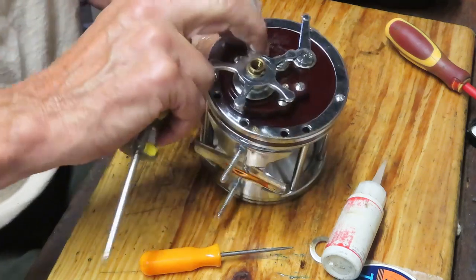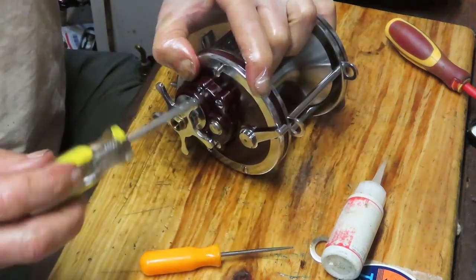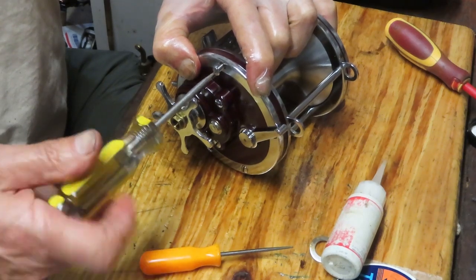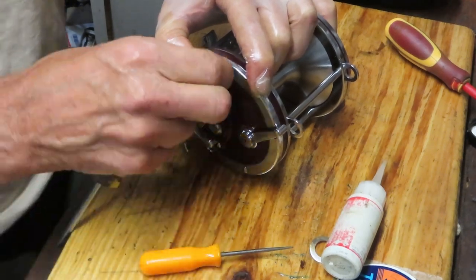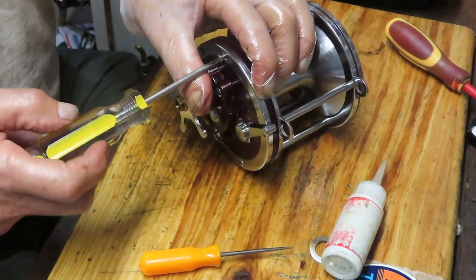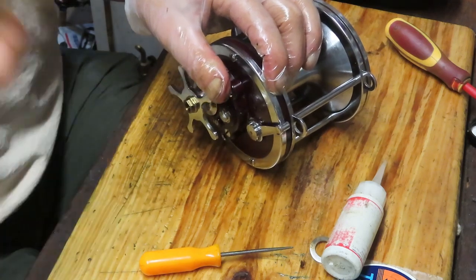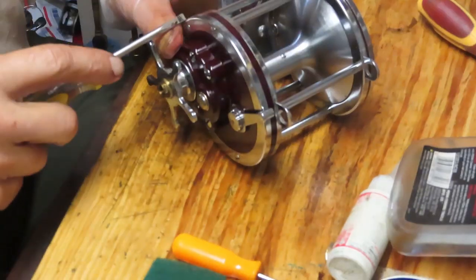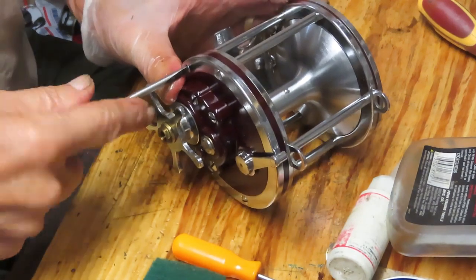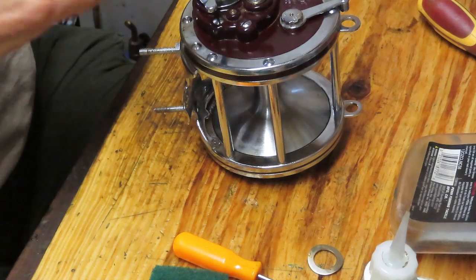I'm going to put one on here and roll it around. And we're going to pause the video here because you don't need to see me put 10 of these in. So just finishing up on that last screw now. Now go to the handle.